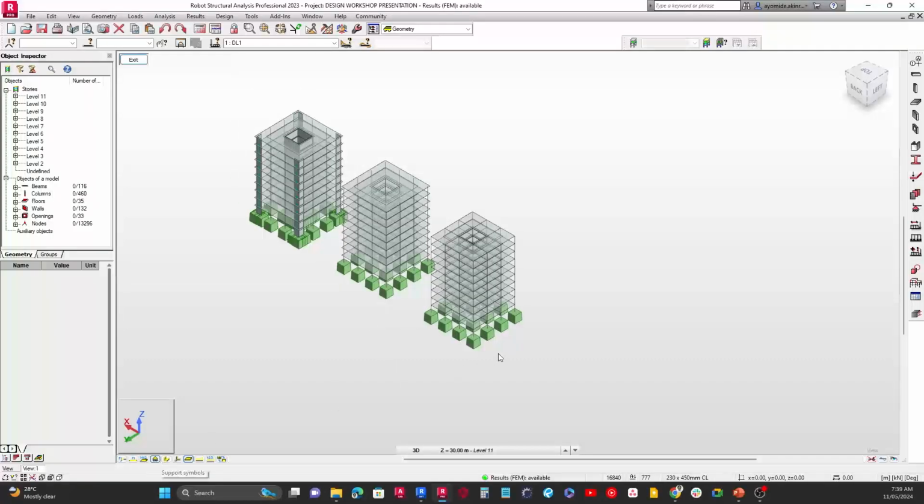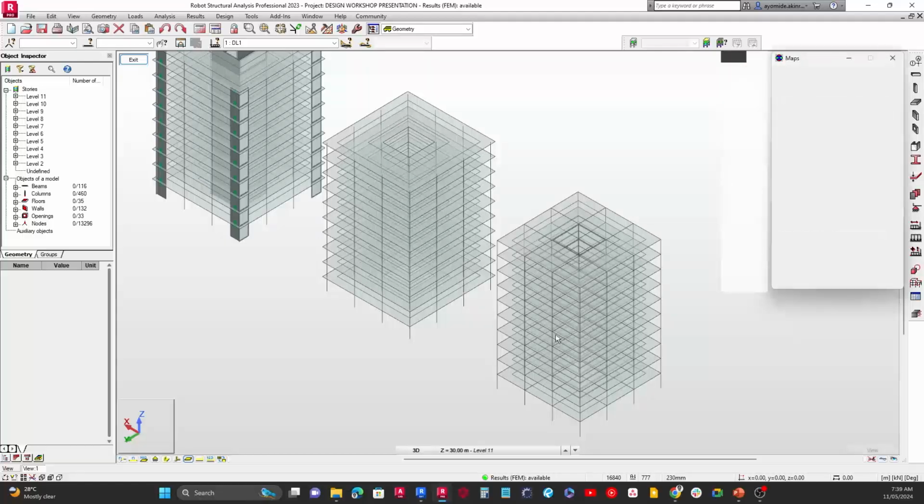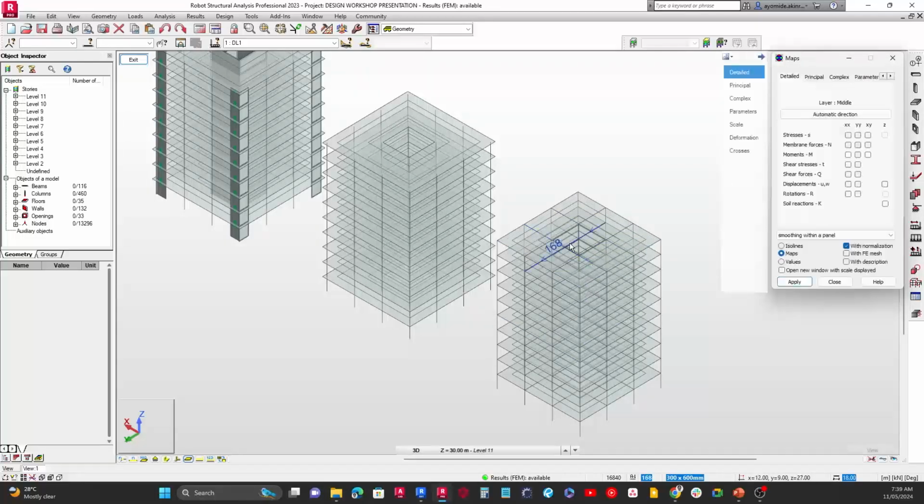Let me turn off these support symbols to make it easier to view. Alright, good. So in this case here, this is the one with the beams. This is the one with just solid slab, and this is solid slab with walls. So what I want to do here is check the displacements.